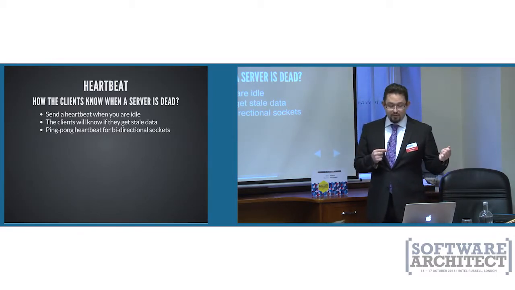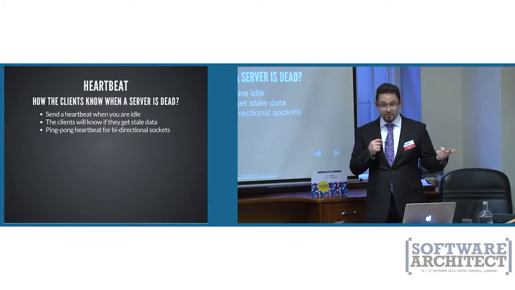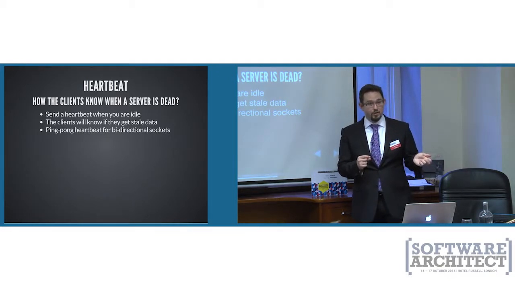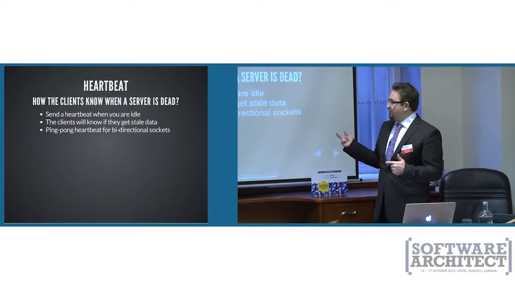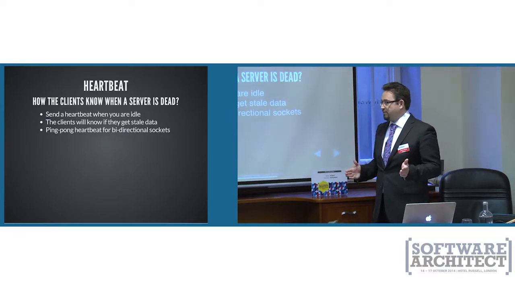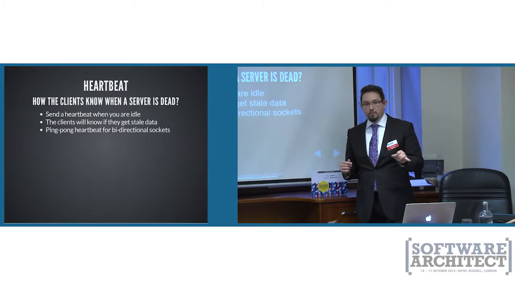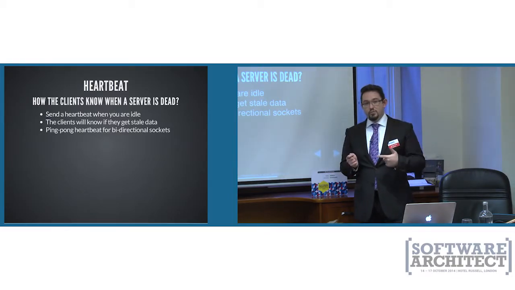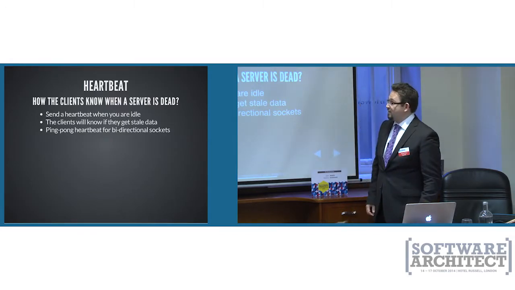So what's best, especially if you have multi-part messages, is to do a ping pong when you are idle. So if you, for example, transmit 5 gigabytes of data, then you would probably break it down into chunks. And if for whatever reason one of the sides does not receive a new chunk, then it will send a ping and expect a pong. And if the pong is not coming, then you know this connection is stalled. So this is a good idea.